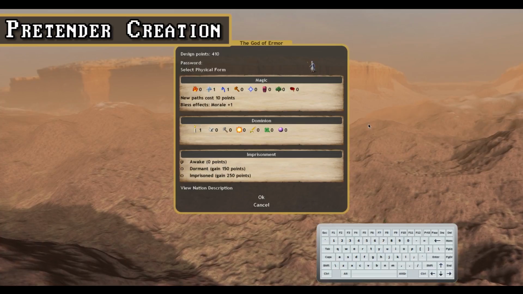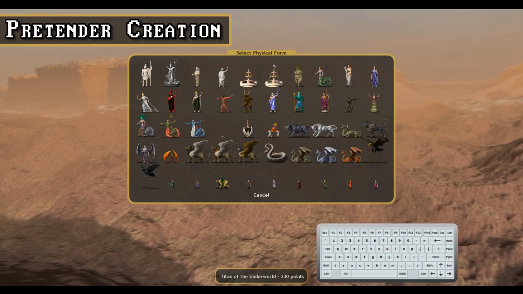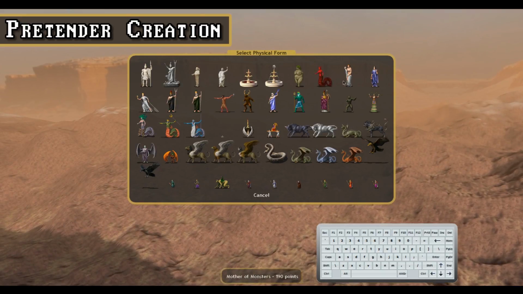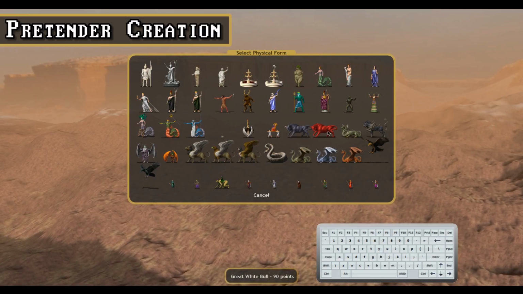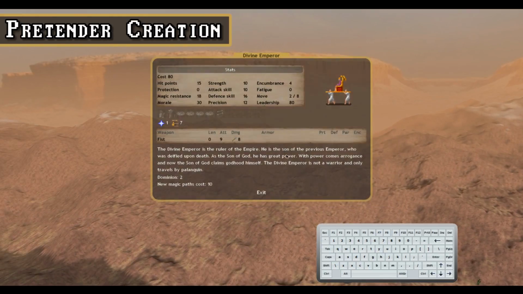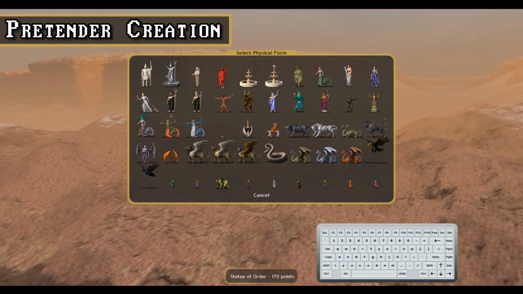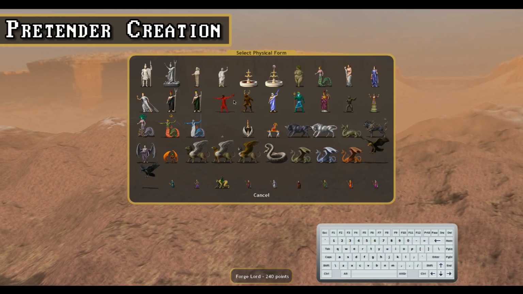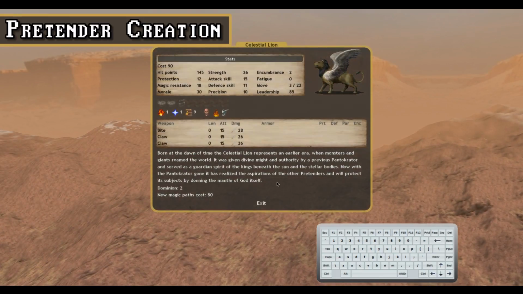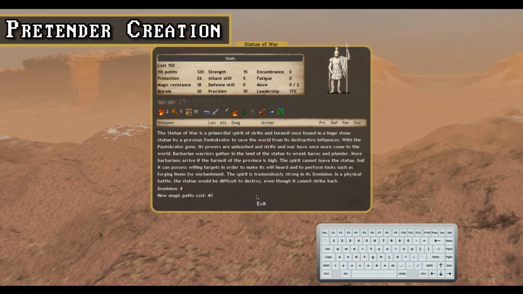Okay, we're now at the god creation screen. The first thing that we need to talk about is selecting the physical form of your god. This pretty much personifies who your pretender god is going to be. As you can see, there's a lot of stuff right there. That's why Dominions 4 is a bit daunting and has lots of things to it. You have serpents, mythological creatures, some humans, some titans, as well as immobile statues. So this will represent the physical form of your god. You could be as weak as a little human archmage, or as strong as a celestial lion, or pretty much as solid as a statue of war.